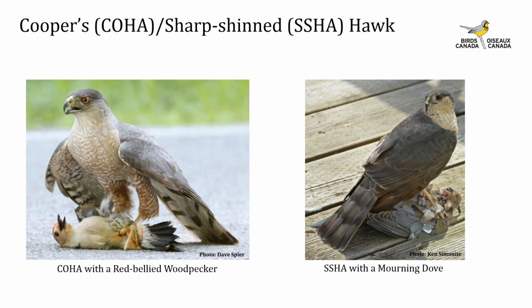Accipiters have short, powerful wings and a long tail, and that gives them excellent maneuverability for foraging and chasing prey through structurally complex environments like woodlots, which make them formidable predators. There are only 3 accipiters in North America, and that's these two here, the sharp-shinned and Cooper's hawk, as well as the northern goshawk. The Cooper's hawk will take small to medium-sized birds and sometimes some mammals, whereas the sharp-shinned hawk, because of their smaller size, takes the smaller songbirds, and on rare occasions will take a bird the size of a robin. Some other secondary food items for sharp-shinned hawk are small mammals, frogs, and insects.